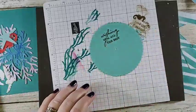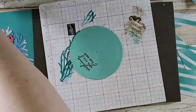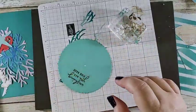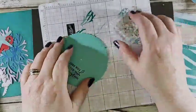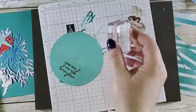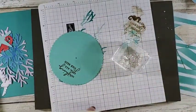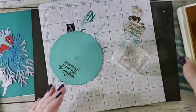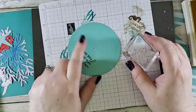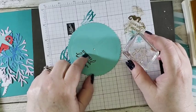Okay, so then I am going to put the starfish, which I did. I'm going to do the starfish in... Now, this is where I could have done it in another color. I'm going to do it in crushed curry, but it's not going to look very yellow when I do this, because it's going on top of this. This is pool party. Let me look. I'm trying to remember what I used. I think it's pool party.